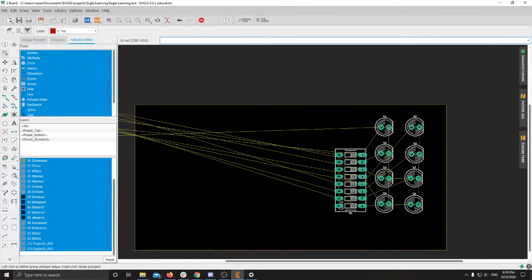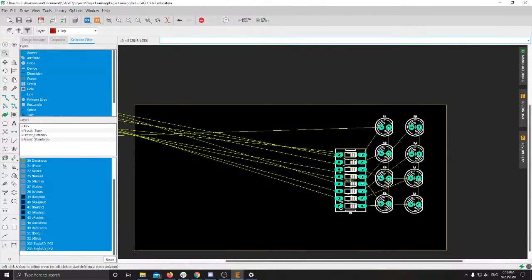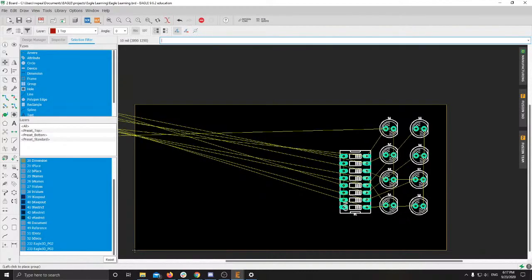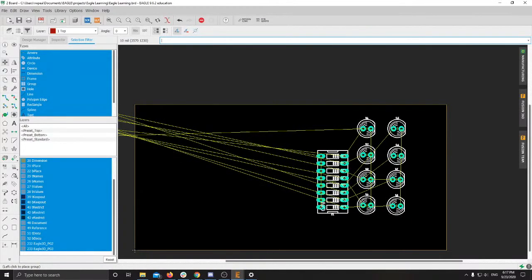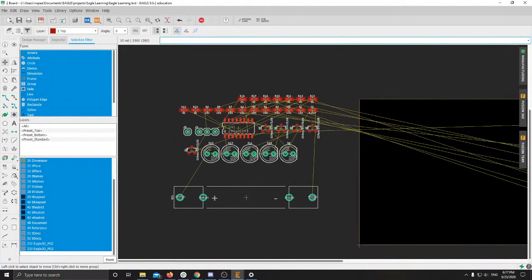One thing to remember to move, it's kind of weird in Eagle, use this group tool and then click, go to move. Oh, it doesn't want to let me do it. So you group, move, pick an item, then move group. So I'm just going to move that over here so there's room for the other LEDs and start placing all these items.